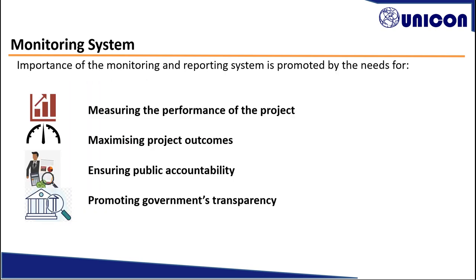The importance of the monitoring and reporting system is promoted by the needs for, most importantly, tracking progress toward the intended outcome, to optimize project outcomes by monitoring them and then managing the project's operation to maximize its outcomes, to demonstrate public accountability where the project results are measured and reported to all stakeholders, including the public, to show the value delivered from spending money, to support transparency in government where money spending on projects is open to public audit and project inputs, outputs, and outcomes can all be judged.